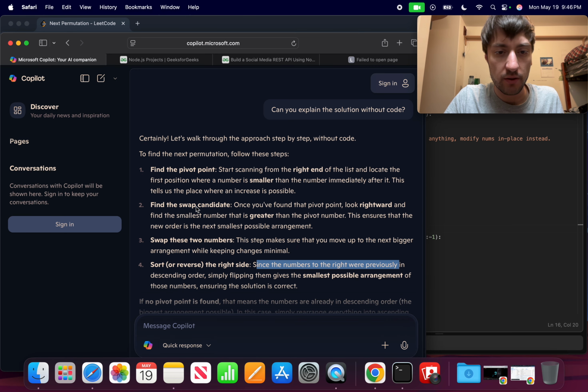So I'm going to go through everything, where a number is smaller than the number immediately after it. Tells us where to place an increase. The place where an increase is possible.